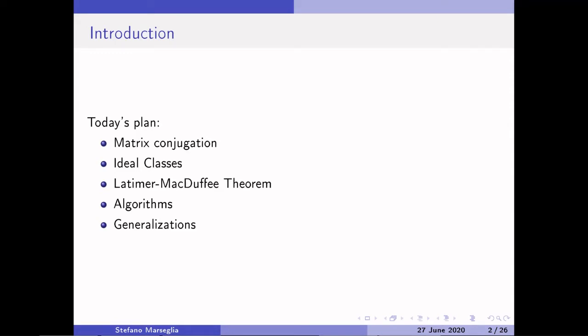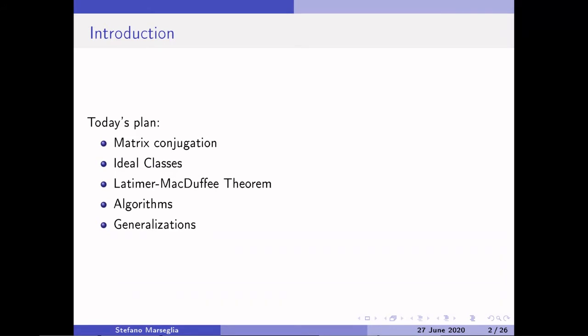I know that there are big fans of class groups in the audience, but we are not going to just consider invertible ideals of maximal orders, but also ideals of non-maximal orders, and in particular, non-invertible ideals. There is a connection between matrices and ideals, as I mentioned, and this is given by this old theorem by Latimer and MacDuffee. I think it goes back to 1933, so it's pretty old.